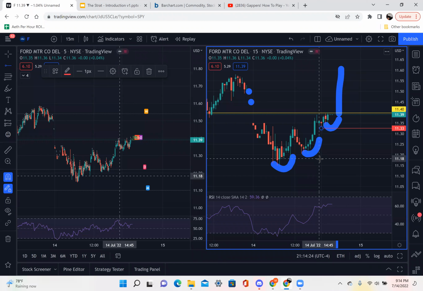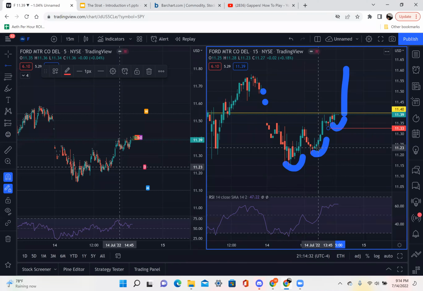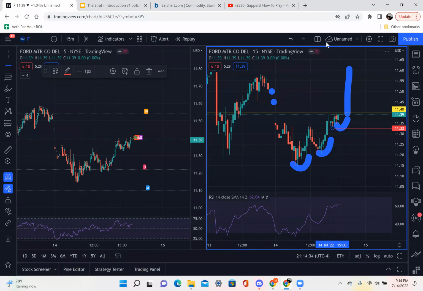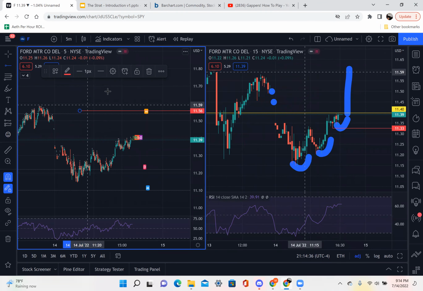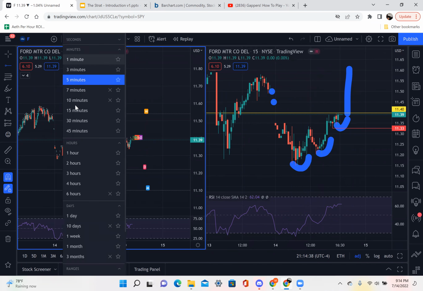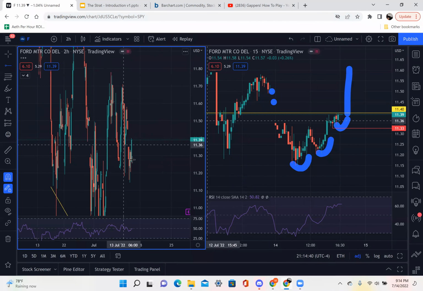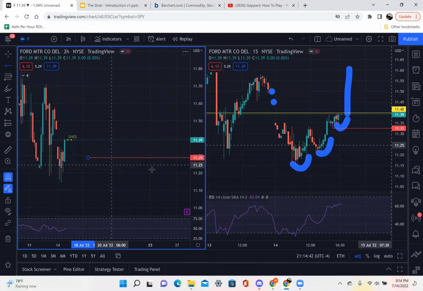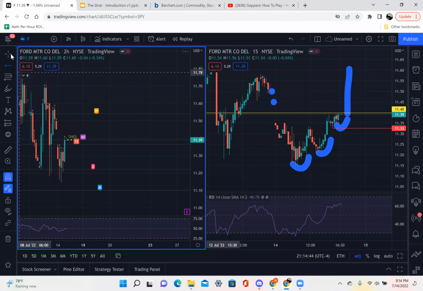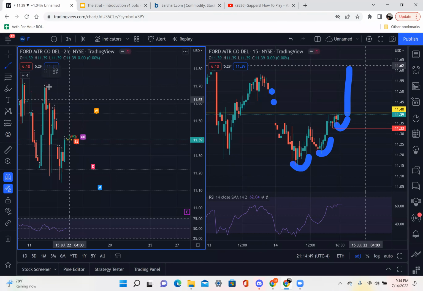We may be at a demand zone. We may be at a supply zone. So I may trade it like that as well. But I may also use my strat to just give me an entry. But just looking at the chart, it looks like it's going to go up. Let me go to this one over here and go to a bigger time frame, just so you can see what I'll do. Going over to a 2 hour, it's also showing me that, yeah, we can go up.